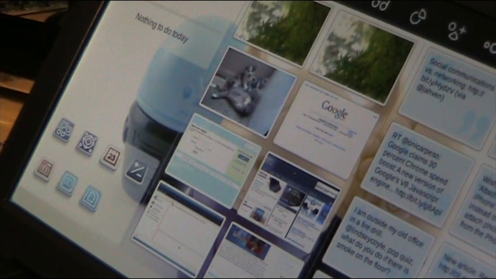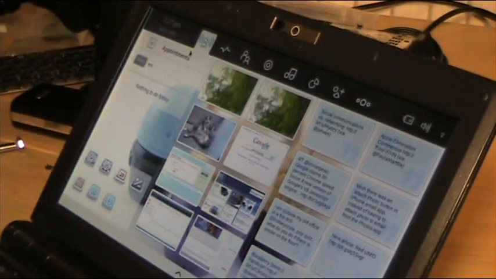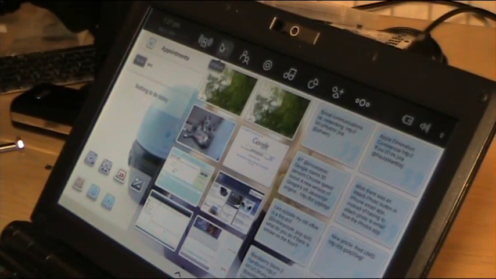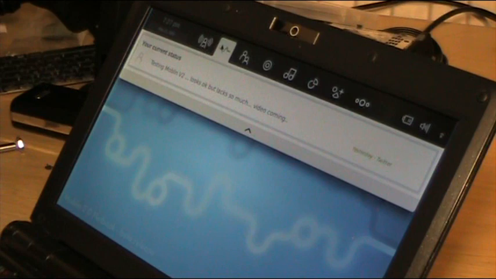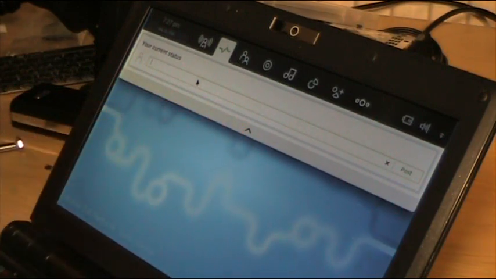And then the second tab on the top, that's status, so I can update my Twitter or Facebook status there. Nothing else, you just press it and start typing. Actually, you can't start typing, you first have to click on the typing place and then start typing.